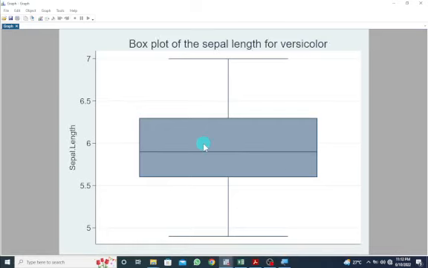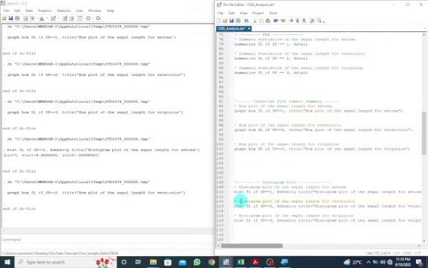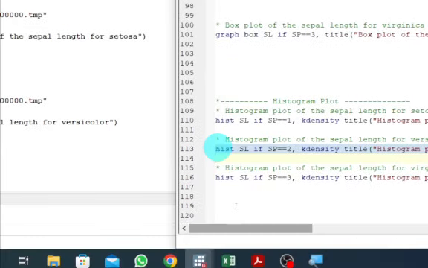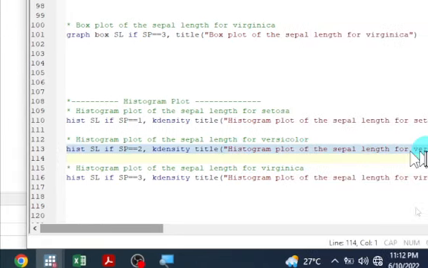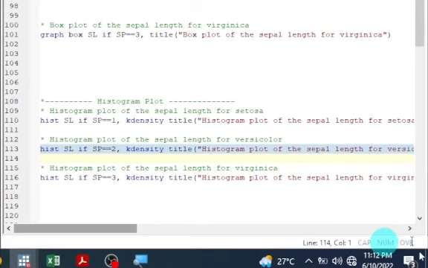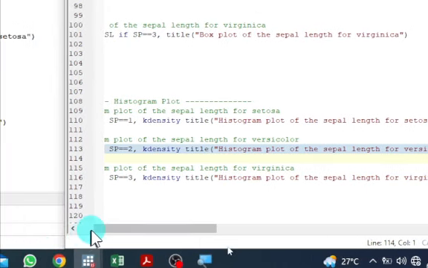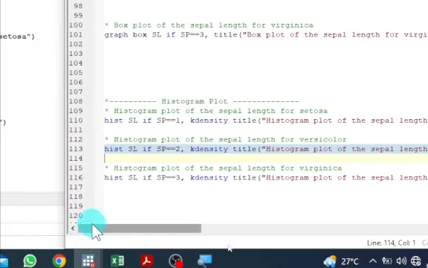Alright, so I think I highlighted the wrong line of code. I'm supposed to highlight this instead. So let me highlight it. This one is giving us a histogram plot of the sepal length for versicolor. Okay, alright, so let me pull it to the right side. Now let's execute this. Control D.